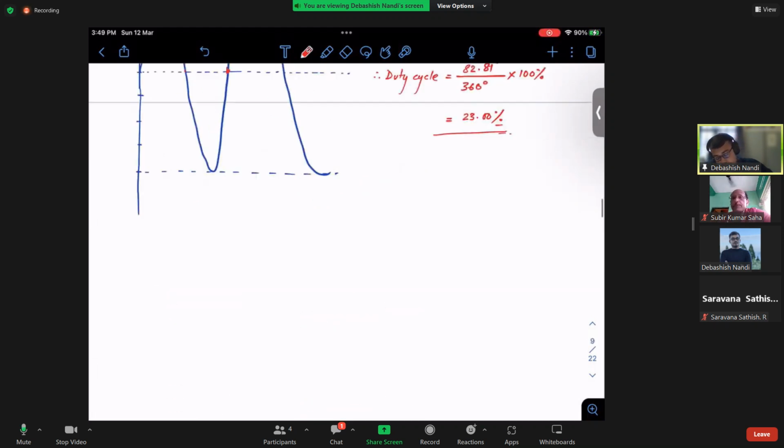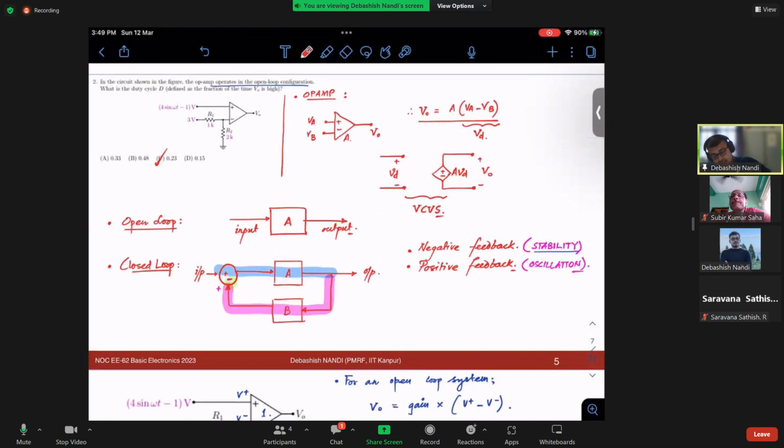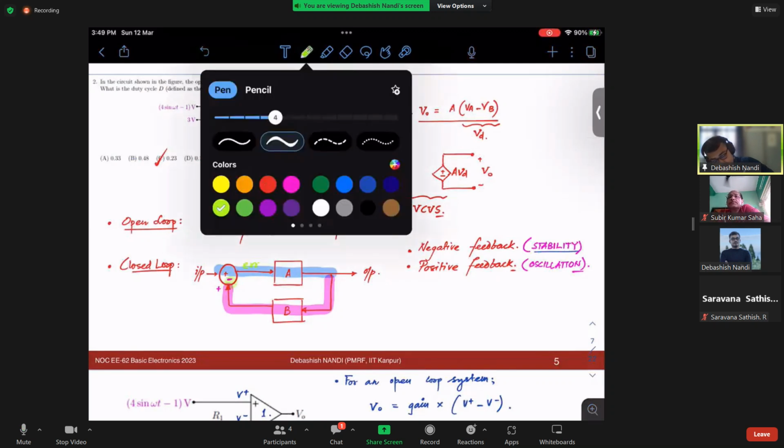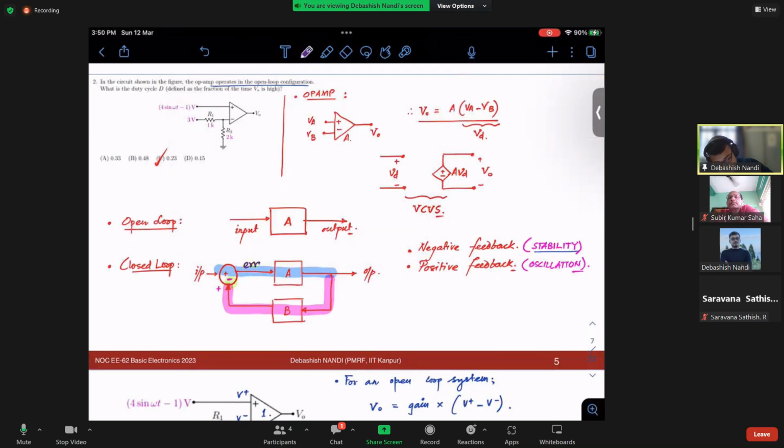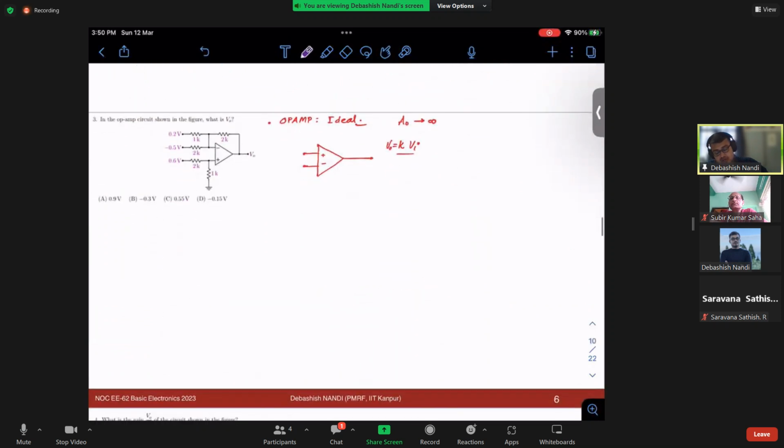So what do you need to do? See, in this negative feedback system, if you have this signal, this signal at this point is called an error signal, right? Because it gives you the error between input and what is fed back, right? You want to minimize this error. You want this signal, let's say this is E(t), to be 0, right? So how to go about it? What you do is, let's say you want your output to be V naught as K times Vi. So what is your Vi? It is V naught by K.